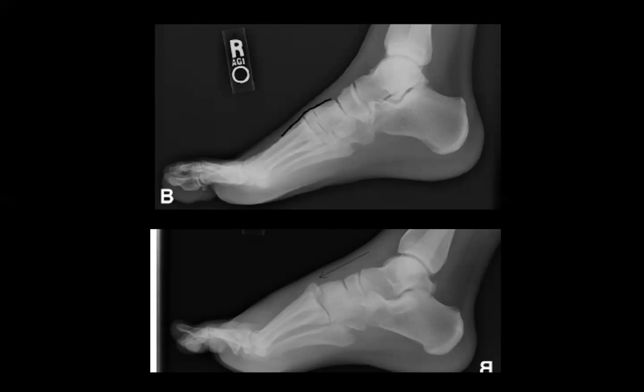Worth noting that when you're looking at a lateral view, if you're confused about which metatarsal you're looking at, just remember on the AP, the second metatarsal is the one that is more recessed. So we know that the one we're looking at here on this x-ray is the second metatarsal that's more dorsally displaced because it's recessed and a little bit more proximal than the other joints.